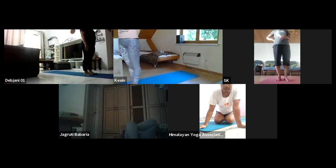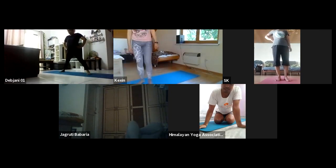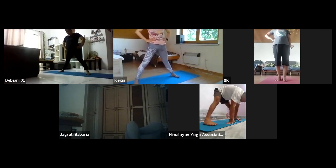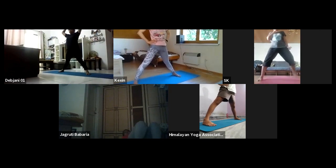Now step your right leg all the way back. Yes, keep both legs, both feet parallel to the floor, parallel to each other. Just keep your head, keep your legs just like this. Hands on the waist. Inhale, lift your head up.